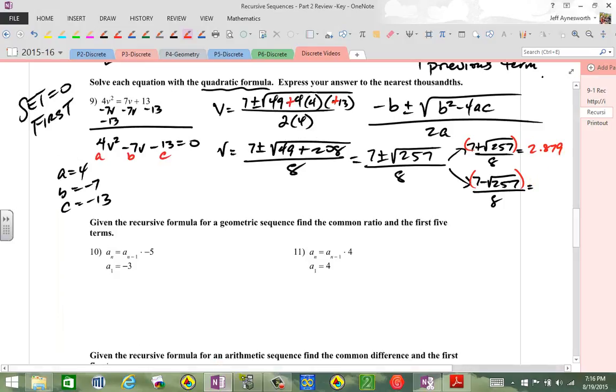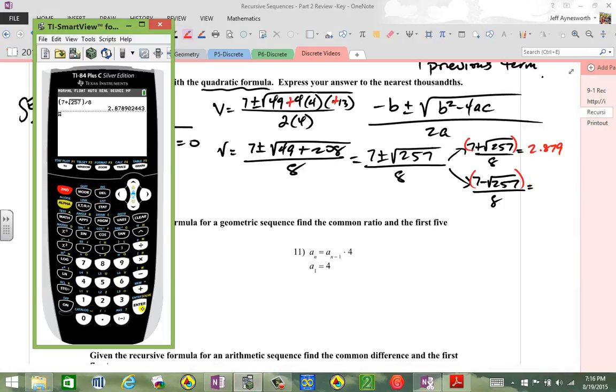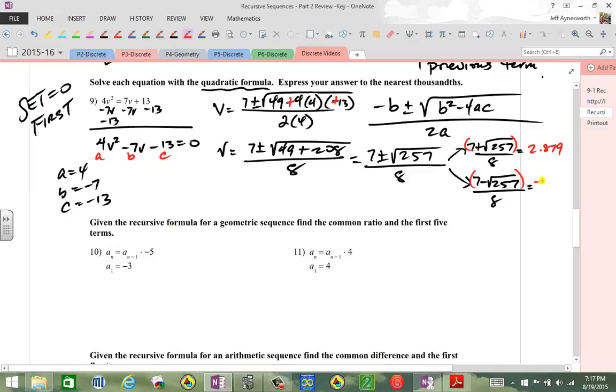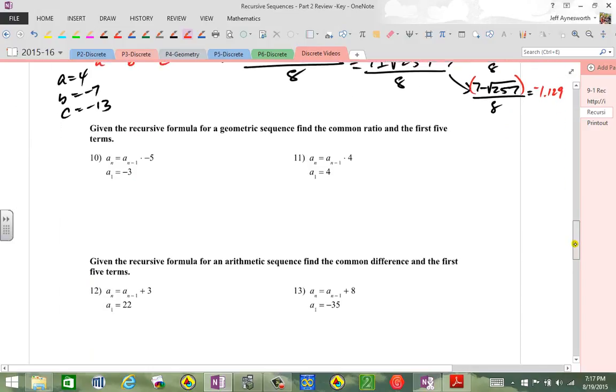Next one, what do we get? I'm going to recall my entry back, and I'm going to go up here in the numerator, I'm going to change the plus to a minus. So minus sign now. See that? It's nice to have the calculator like that. Hit the enter button, you get the other answer, which is negative 1.129. So negative 1.129. So two solutions there. All right.